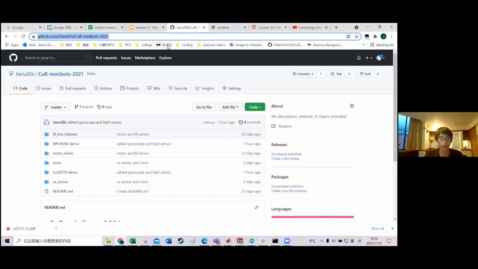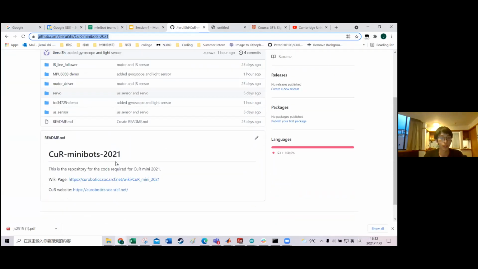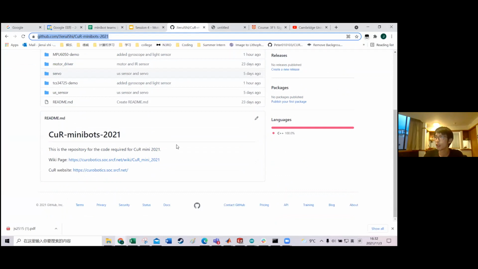I created a repository for all the code for the components. And note that they are just demo code. So if you're going to make your robot work, you have to think of how you use the data collected.